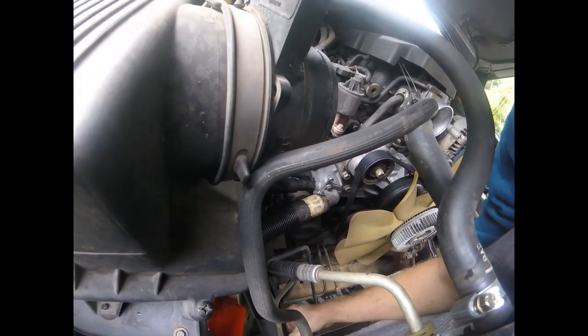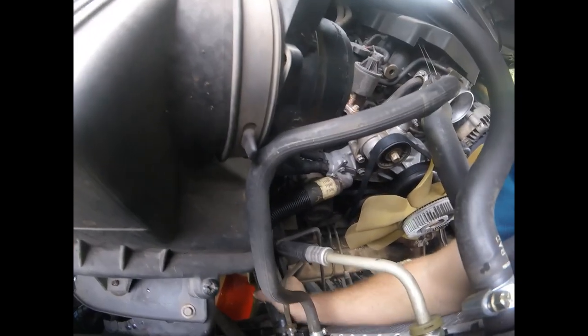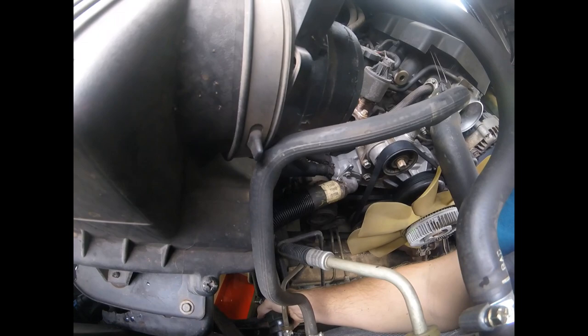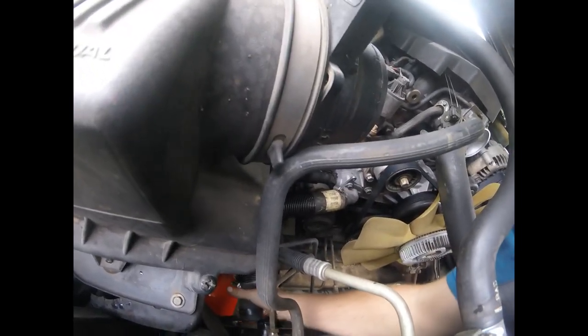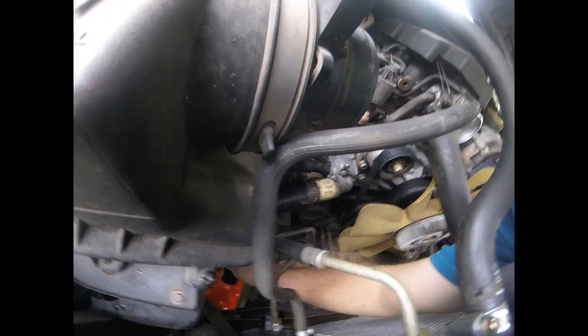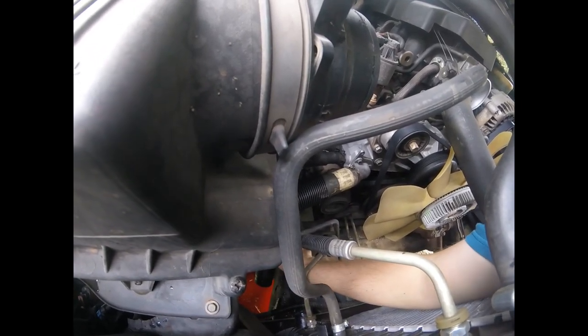Alright, hose clamp there. We didn't do too bad. We didn't take too much of a bath.